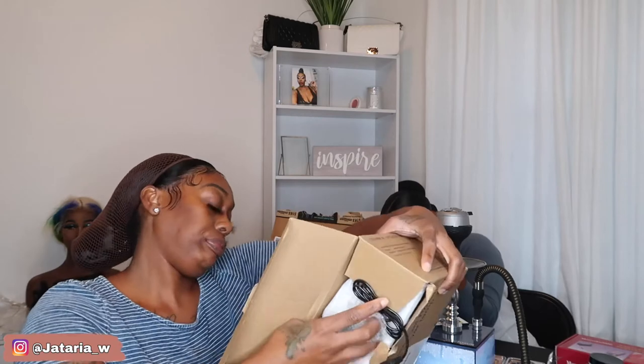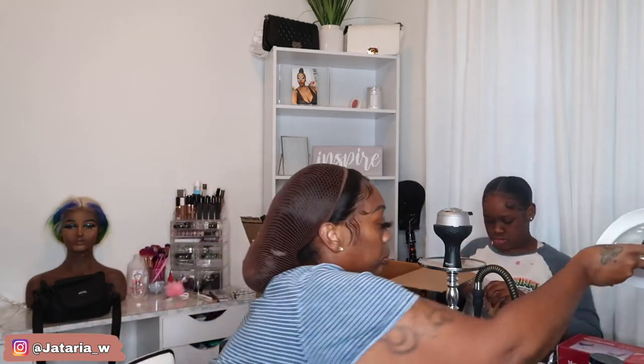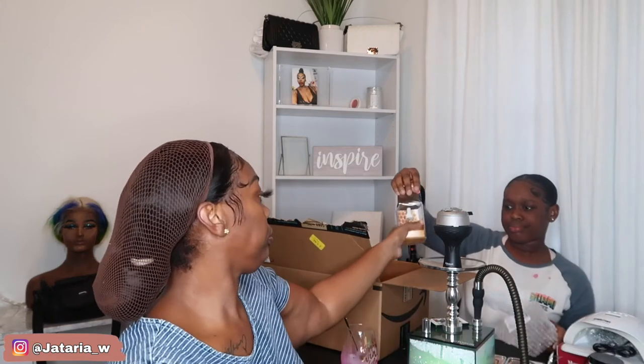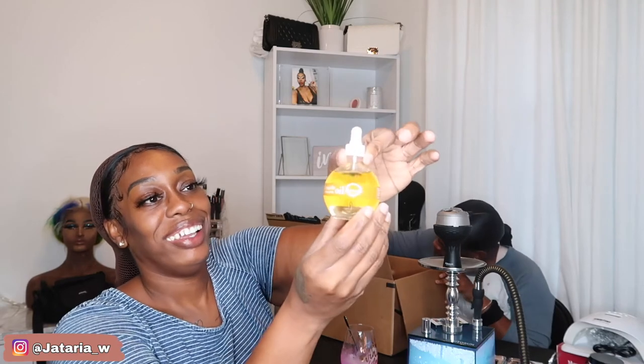Here's the professional gel polish LED nail dryer lamp. Charger. I ordered cuticle oil for your cuticle. She's so excited back there. So cuticle oil.